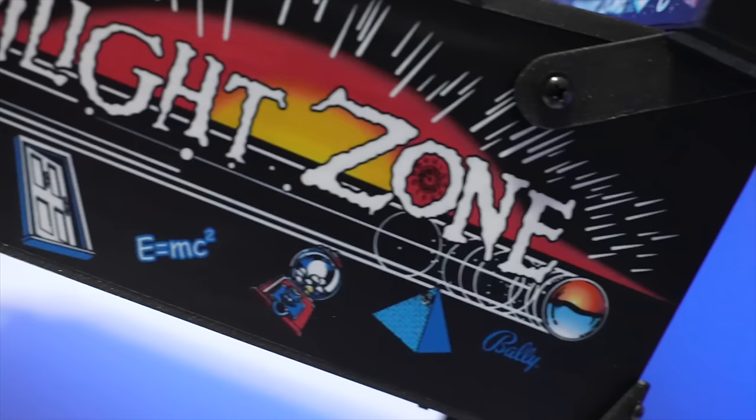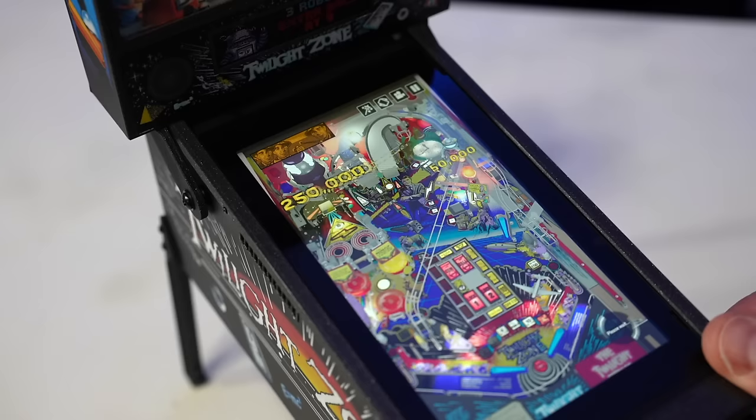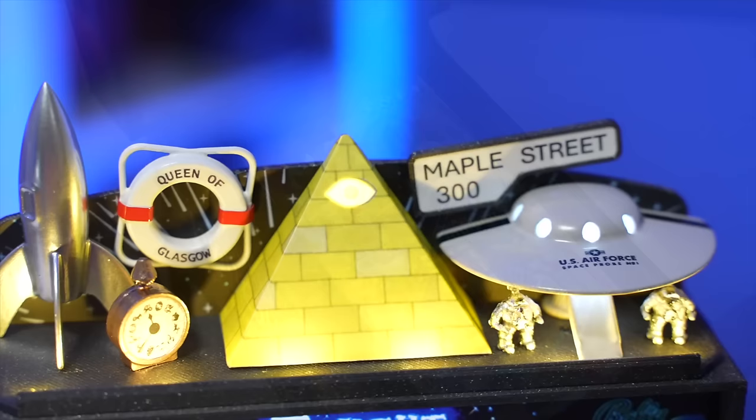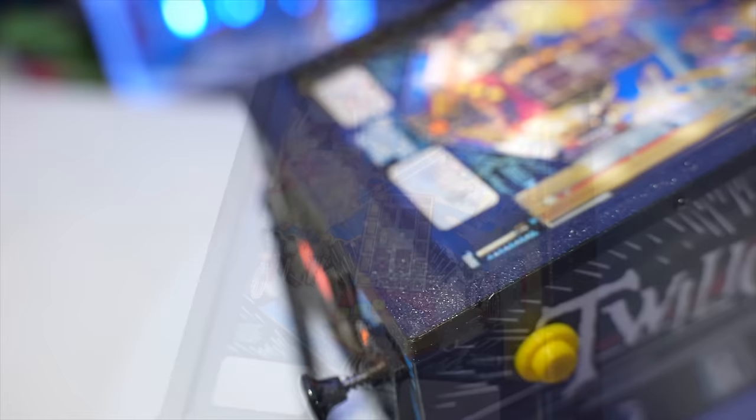And I would be remiss if I didn't show off this awesome prototype that he's come up with. So this is the classic Twilight Zone. Everything that you saw in the other one is fully functional, as far as how it works and how it integrates with Nintendo Switch. But he's gone above and beyond. He even created an amazing illuminated topper for it that plugs into the top of the back box and uses the standard power connections and everything. He didn't have to add a secondary battery pack or anything like that. We still have the illuminated buttons, plunger, flipper buttons, everything works.